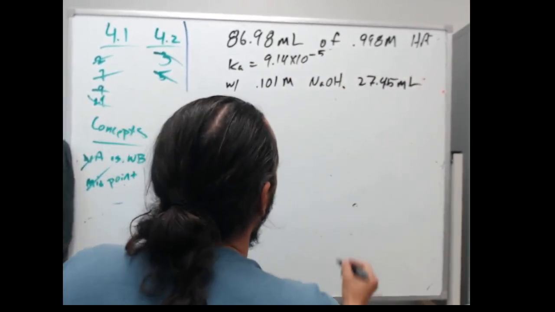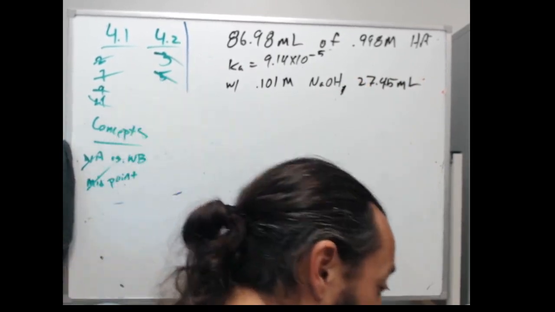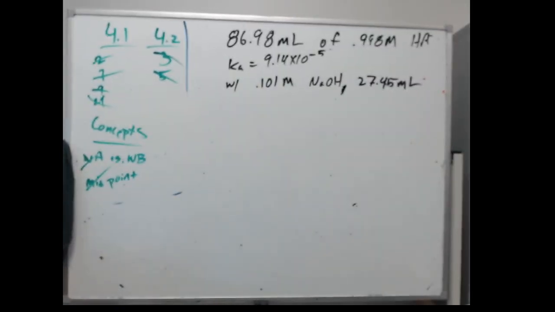Okay, so we look at this and we say, okay, what's going to happen? We've got a weak acid. We've got a strong base. Chemical reaction, right? So we're going to have some chemical reaction happen. After the chemical reaction happens, since the prompt tells us we're before the equivalence point, we're probably going to be in the buffer range. We're going to have a conjugate system. Let's take a look at that.